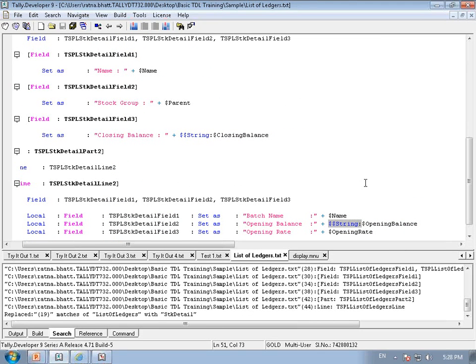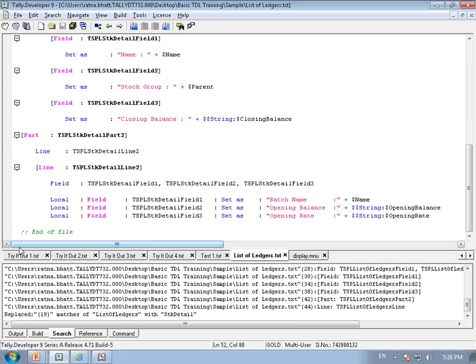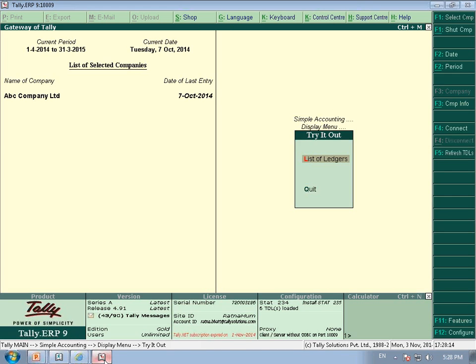I'll just copy paste this and do it for rate also, because rate is of type rate, right? So this certainly looks like I might get the output. So let's see the output.